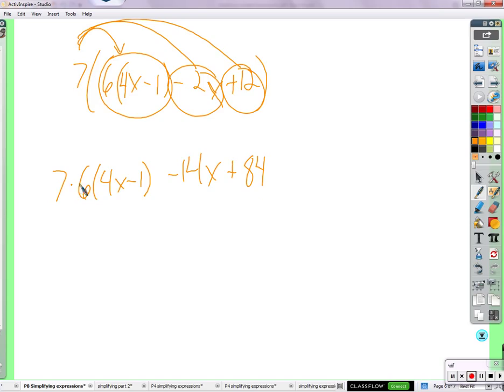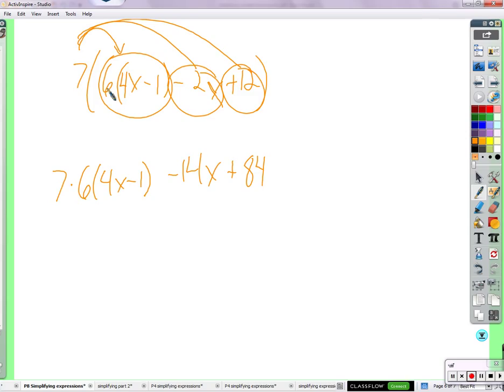Should I distribute the 6? Distribute the 7? No, 6. You can't distribute the 7. Should I multiply the 7 by the 6? No. Why not? It's just easier doing it like the 6 than it is the 7, because originally the 7 was behind a whole other parentheses until you did that. So it would have been easier to start by multiplying by the 6? Well, you were supposed to do all of that in there first. It might have been easier, that's true.